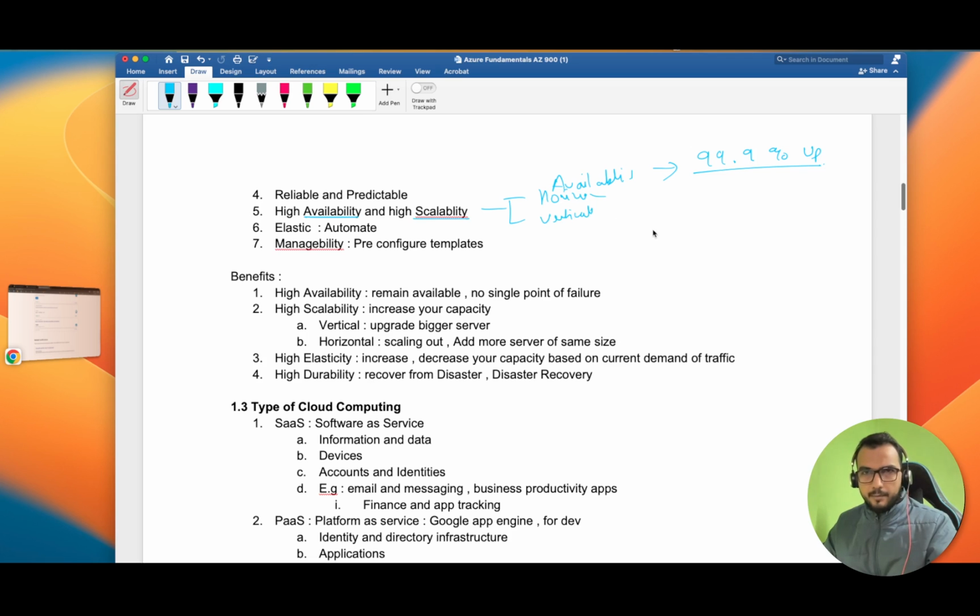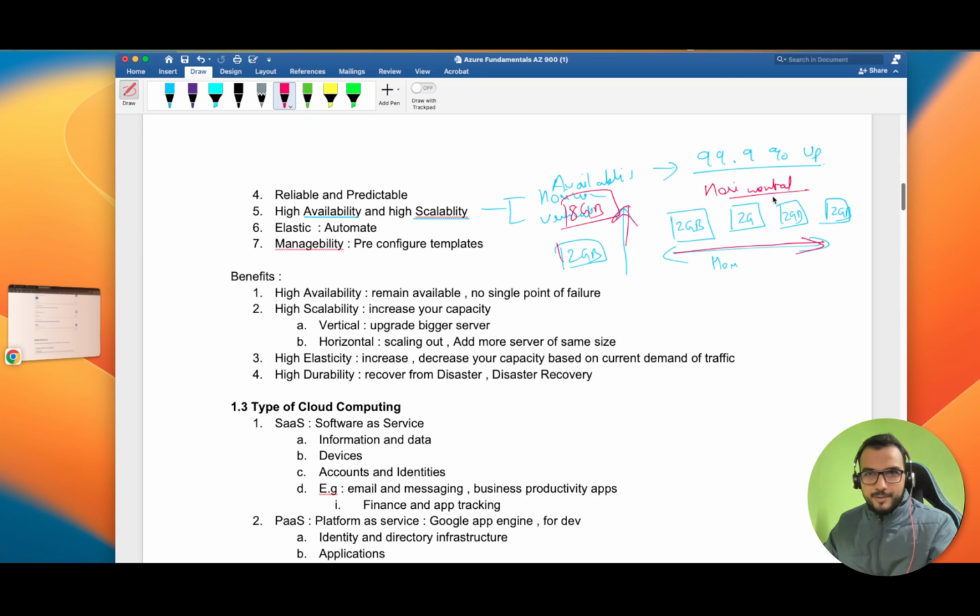So let me give you a simple example of horizontal and vertical scaling. Let's say you have a computer with 2 GB RAM. You have a physical machine, and to scale it horizontally, you have to include four machines with the same power. I remember this like the earth's horizon, so this is horizontal scaling: 2 GB, 2 GB, 2 GB. And what is vertical? Vertical goes this way. If you have a 2 GB machine, then you bring in an 8 GB machine, and that will do the same work. So you increase the power and efficiency of the same machine, and this is vertical scaling. And if you increase the number of instances, that is horizontal scaling.